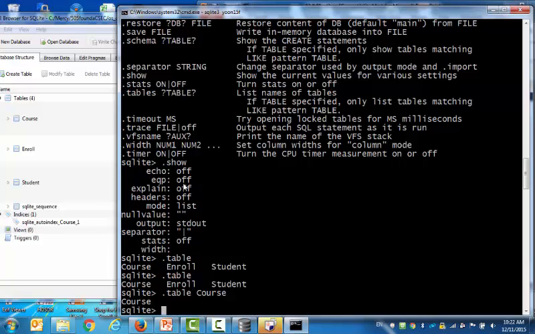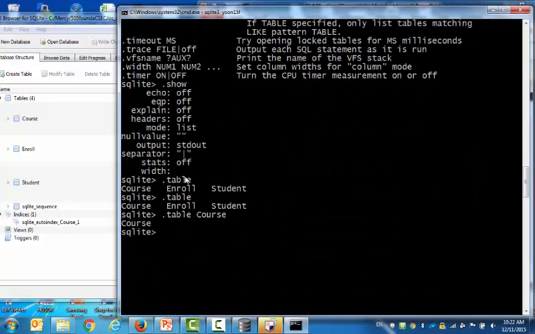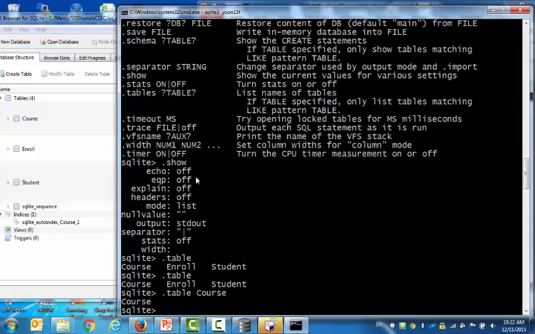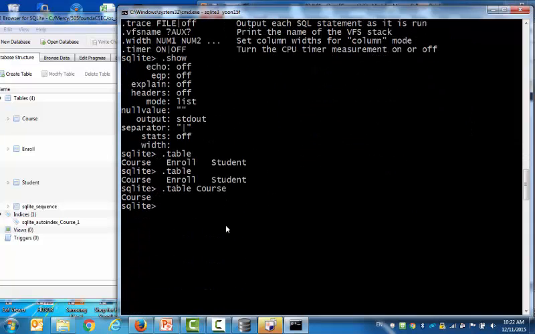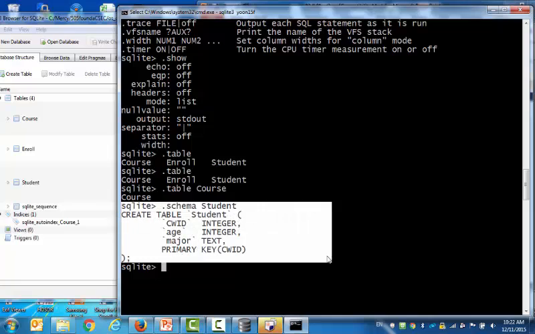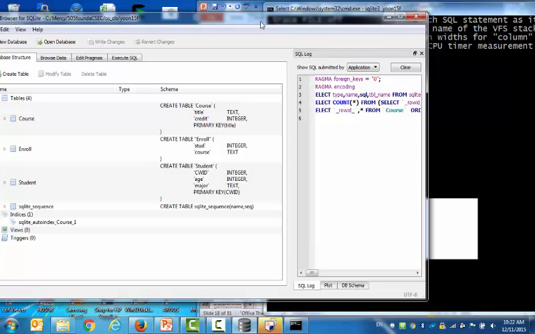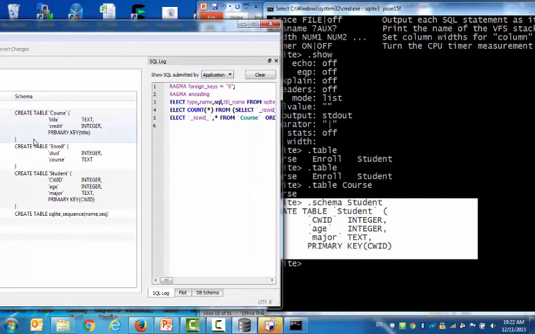And then what are those? Those are the commands. Okay, schema. If we want to see the schema, then dot schema and then table name. Student, then we can see the student table, as we created, right? These are the student table that we created here.